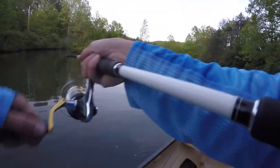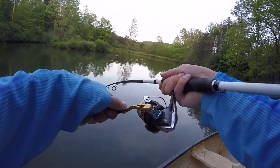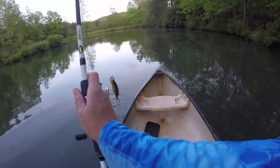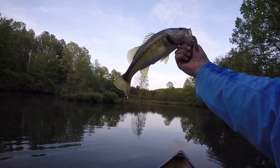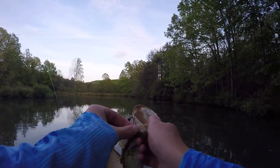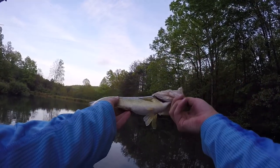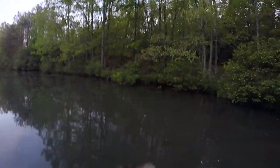Oh, I have a fish on — didn't even realize it. Seems like a good one. Well I had a fish on; I skipped it over there and it was getting stuck on the front of the boat. He's almost a pound — better than the last one I just caught. Anyway, another one on the wacky rig. We've caught all of them on the wacky rig; this guy's just about a pound.